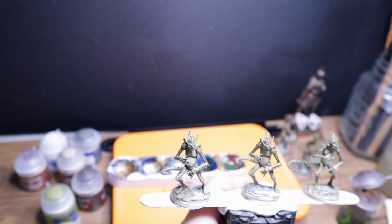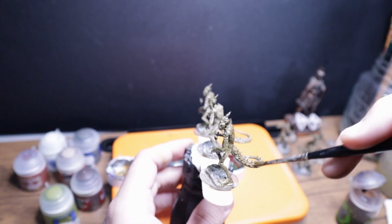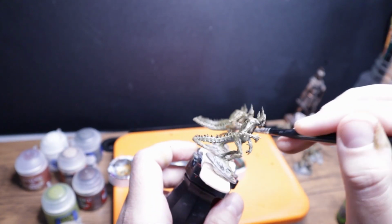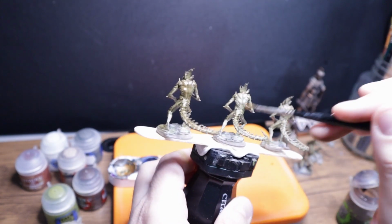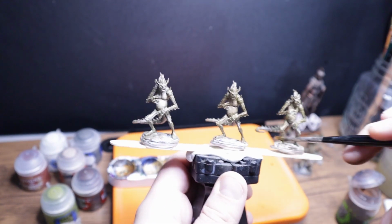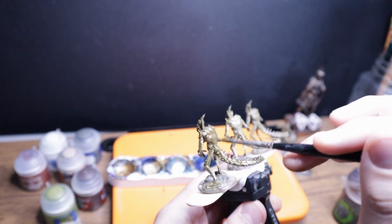The support, although helpful, is too finicky. I need to come up with something else. Anyway, I'm applying a coat of Agrax Earthshade to the skin of the devils. This way I'm accentuating the brown in the skin, allowing only a hint of green to show through. I'm not avoiding the chest or the lighter parts, those painted with Shapti bone, as the Earthshade will add that hint of shadows and make the colors really pop. If you noticed, I started painting the back of one devil and continued on the front of another. It took me a moment to process this, as I didn't understand what really happened. Thankfully, it's an easy enough fix.